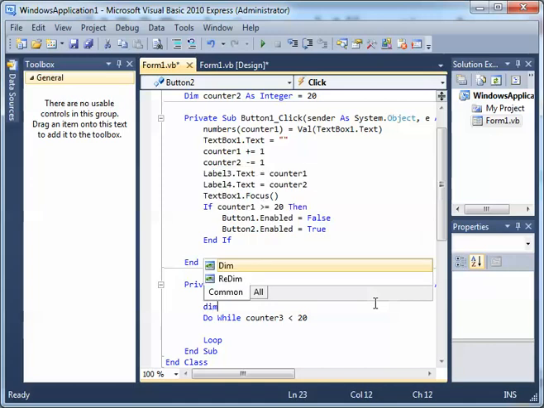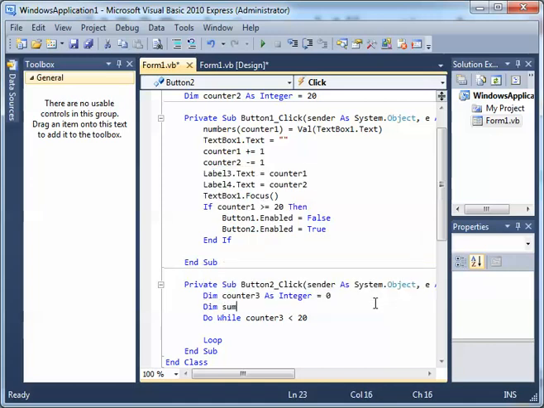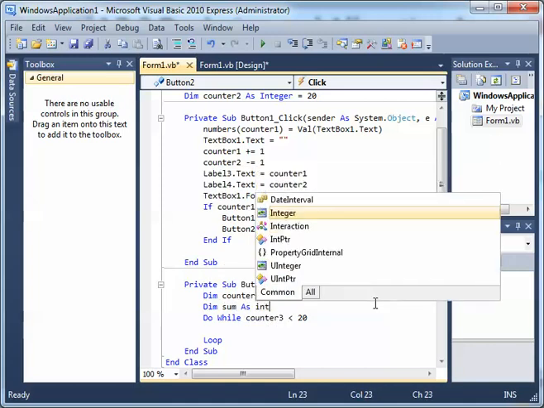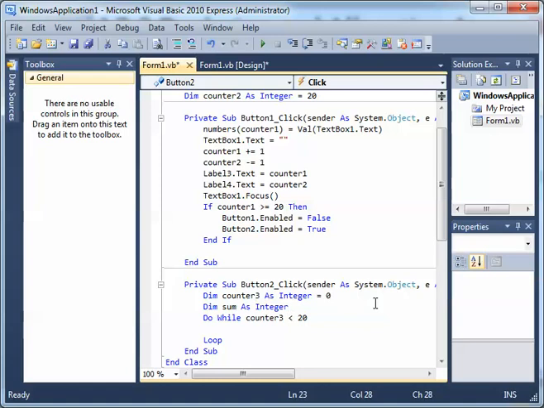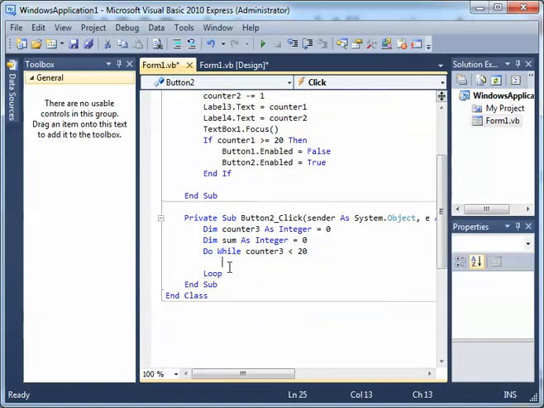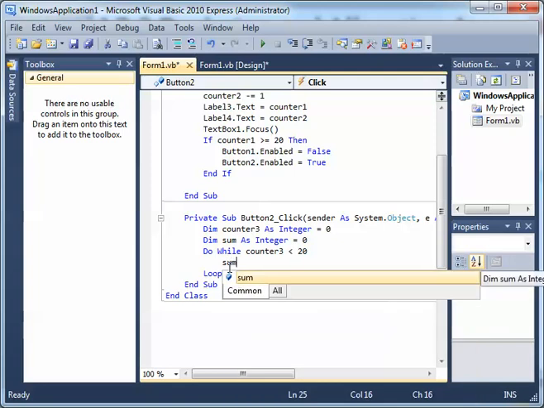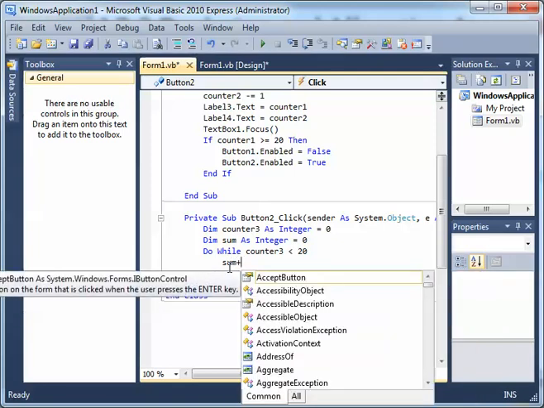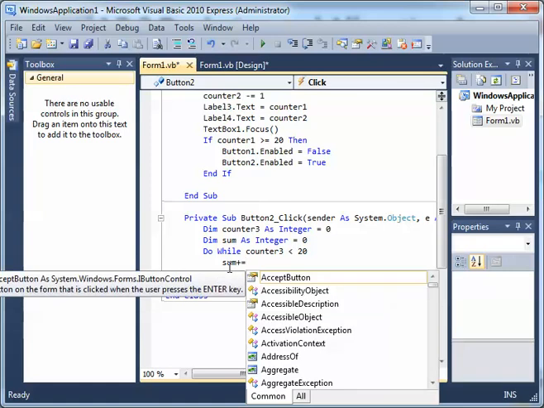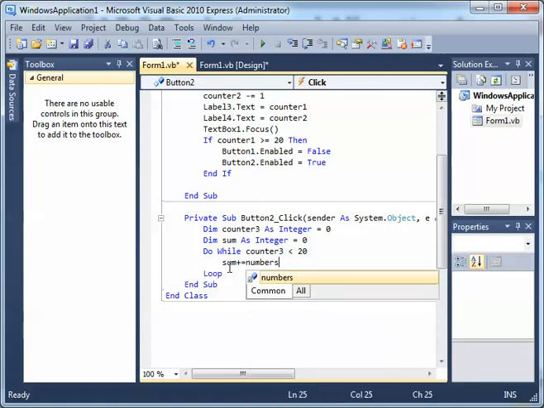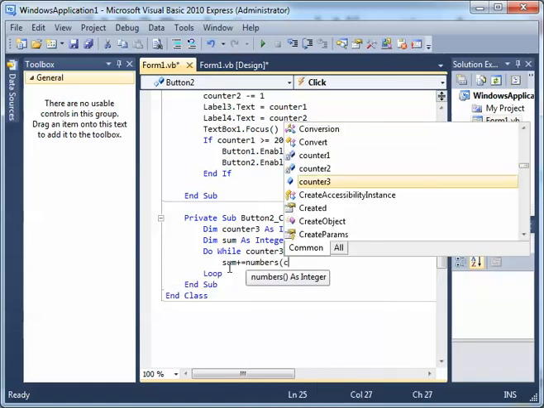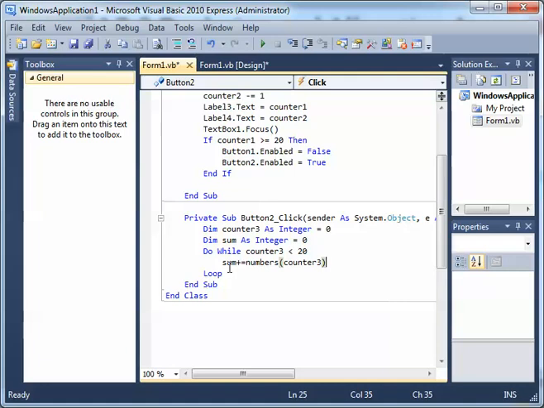So we're going to say Dim sum as integer equals 0. Then here what we're going to do is sum plus equals whatever is in the array numbers(counter3). So that's how we're going to be reading an element from the array.